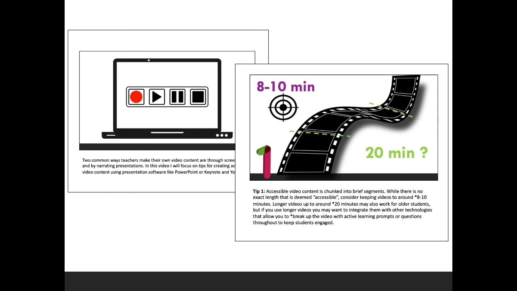Please keep in mind, though, this should not be your go-to solution because this is much less accessible than closed captioning. When using a transcript, learners who primarily access content through their visual channels will lose the benefit of seeing the images and narration together if they have to switch between the video and the document you provide. If this is your only option, you're better off providing a printout of the slides with the transcript below them, so the learners are only looking at one single document. You can print these notes pages within your script right from PowerPoint.